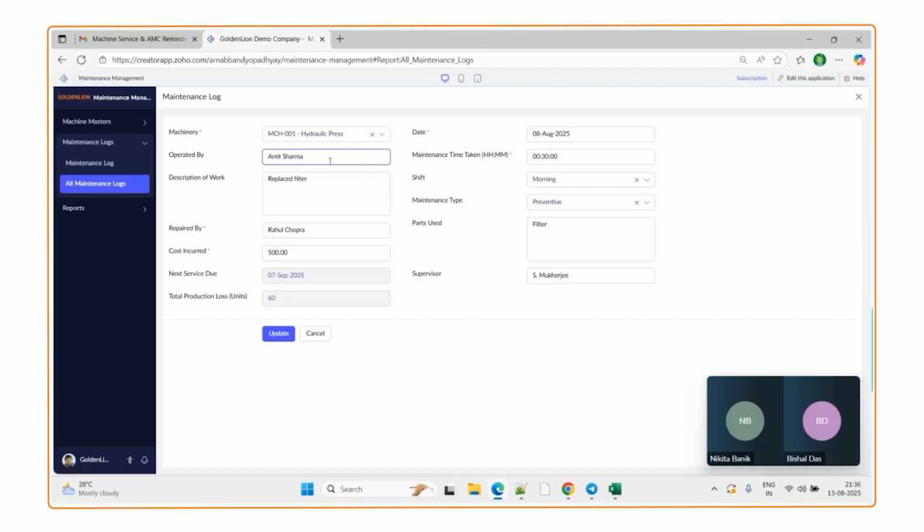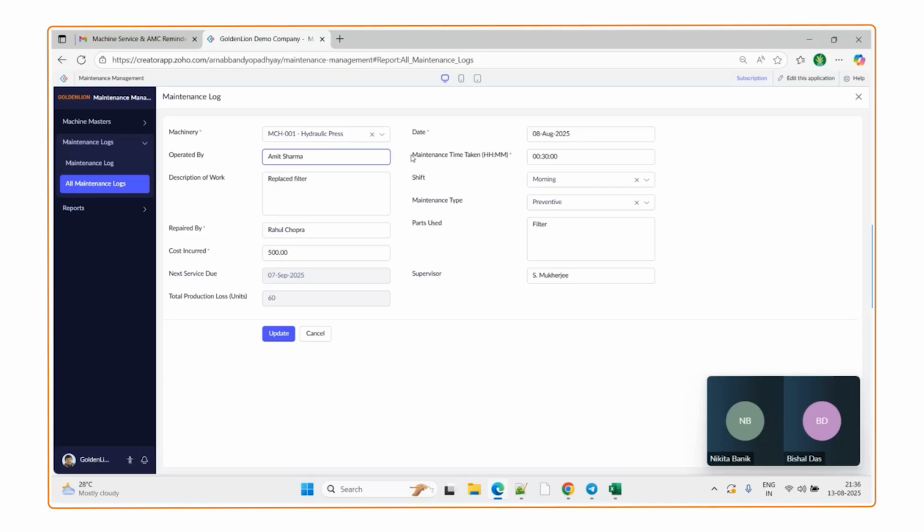So over here, you basically mean that for all of these employees, we can create master data, right? And we can maintain it that way. Right. In the system, we can create an employee master and ensure that when you're filling up this maintenance log, you can select employee names in the operated by field, same like the machinery. You don't have to write that manually again.